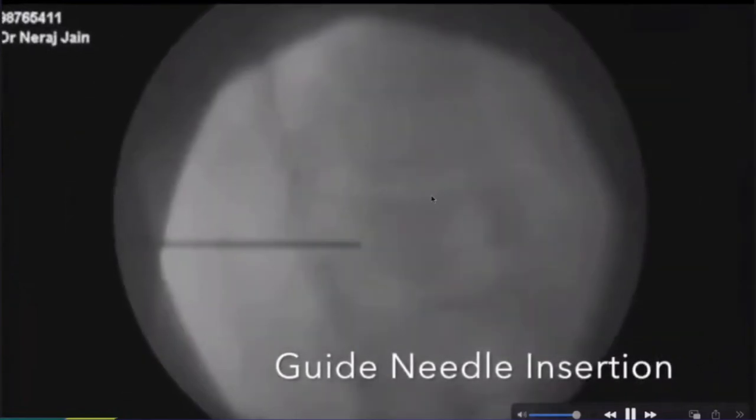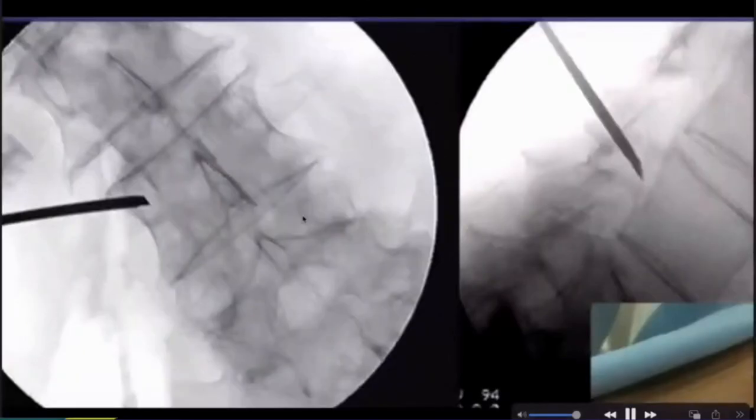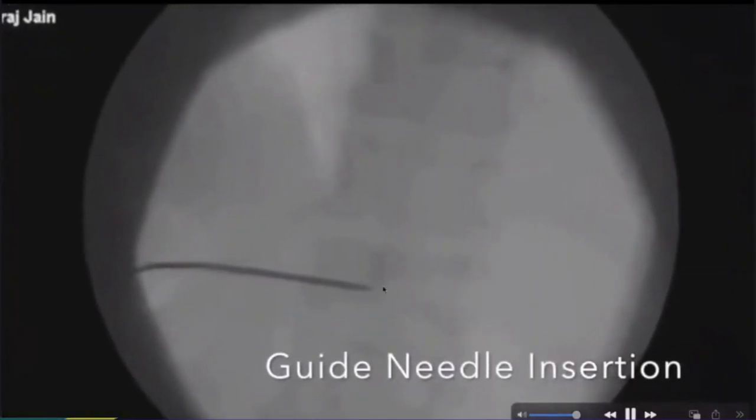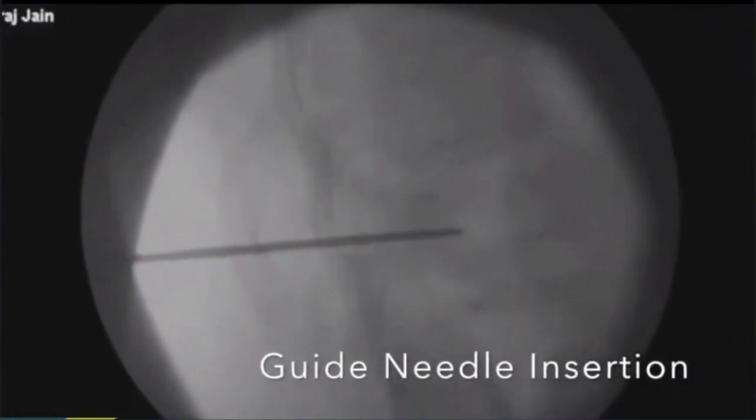When we keep walking in, there's step 1, step 2, and step 3. There are 3 steps, you know. Once you're inside the body, then you can be at step three. This is the medial part of the pedicle. You're not supposed to breach it at all. This is the medial part of the pedicle. Most important step, getting into the body without breaching the medial part of the pedicle.